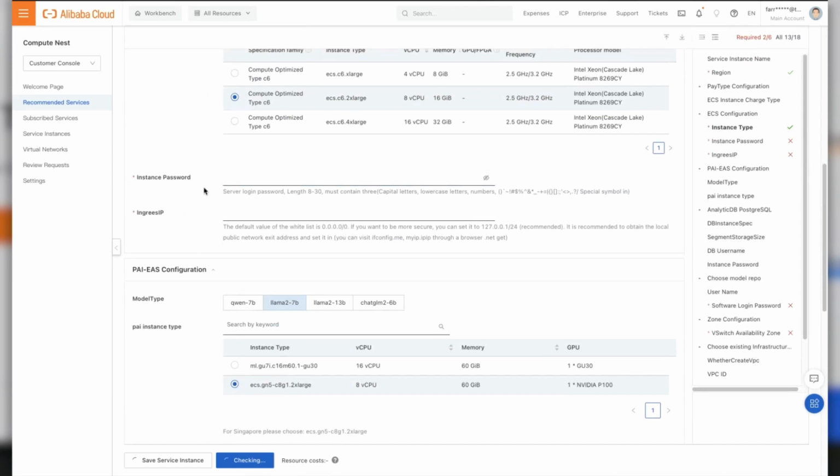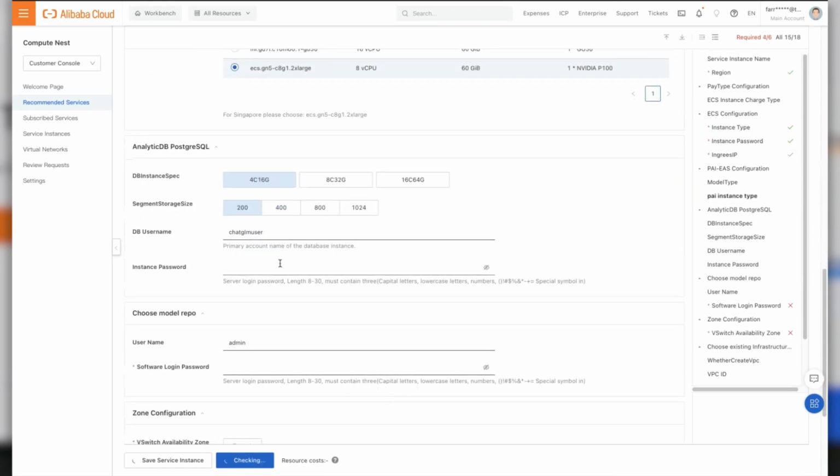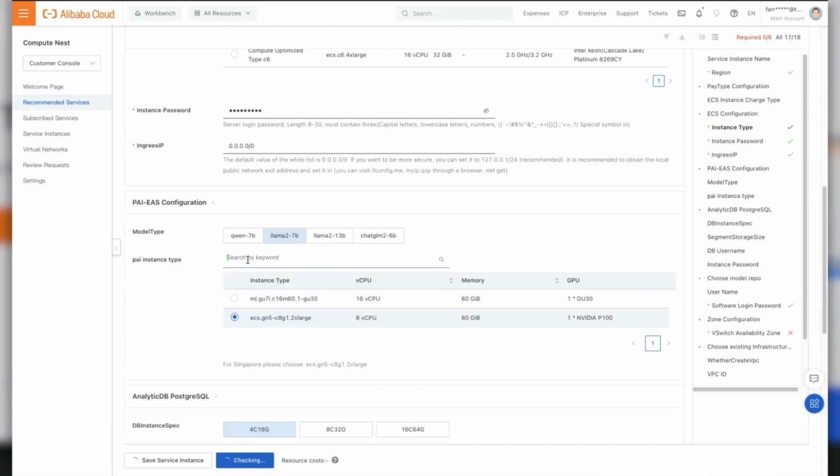So password. And this one, I choose it, it's good. And here is the ChatLM user, but you can use any user.